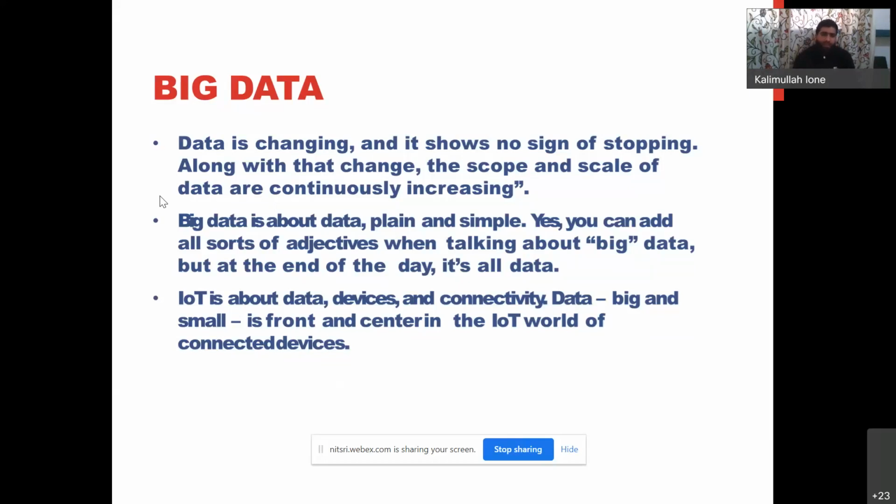There are some other V's that define big data. The first thing is volume, velocity, and variety. We have a huge volume of data. The velocity is a bit less at this time, but it's manageable.